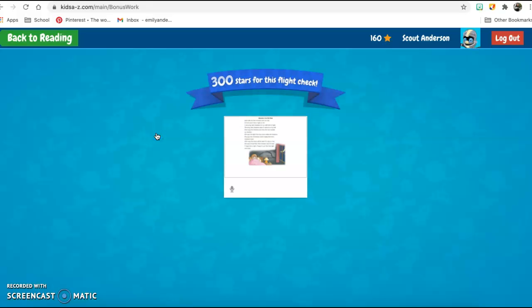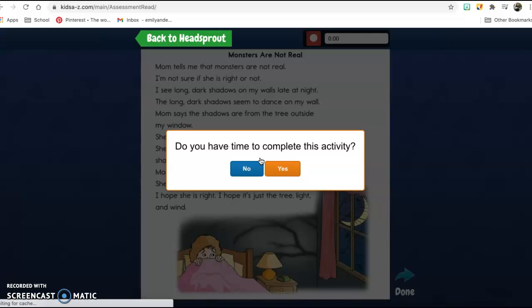So it says that you will earn 300 stars for this flight check, and there is a little microphone down here in the corner. So I'm going to click. It will take up to 15 minutes to complete all 3 steps of this assignment. If you do not have time to complete the assignment, stop now and come back to the computer later.